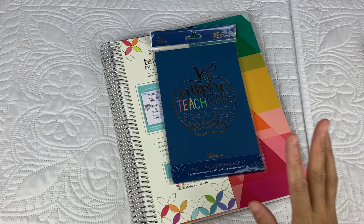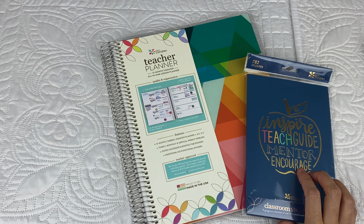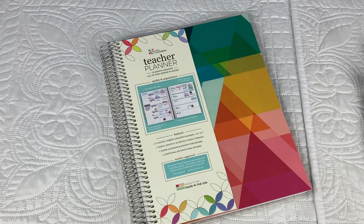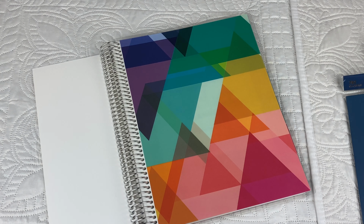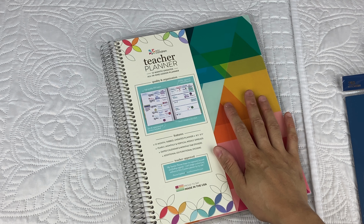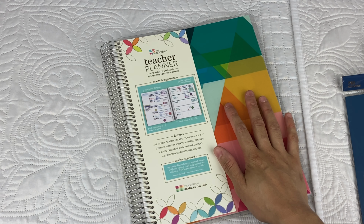So anyway, I bought this. I don't need another teacher planner. I really don't. I have two of them, but I mainly bought this for the cover. I have loved the triangle overlay cover forever. If I were to buy the cover for the teacher planner, it's $10. I always up the shipping on my Erin Condren products because I don't like SmartPost. That's another $10, so that's $20. So why not spend an extra 10 and get the whole planner? This planner right here is $29.99, and it is about $15 cheaper than the teacher planner from Erin Condren.